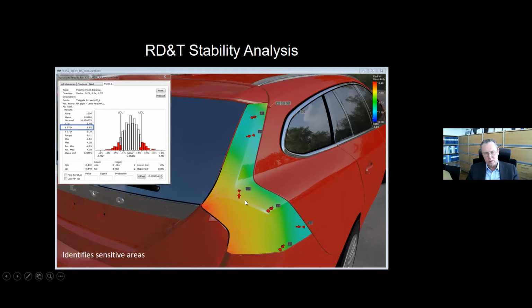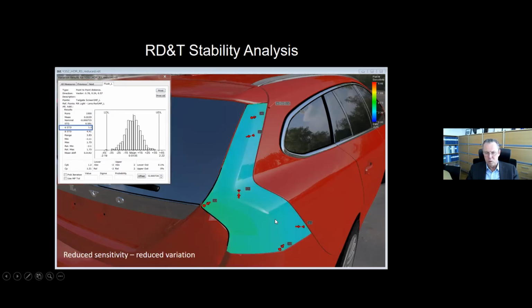Okay, so what we can do is we can change the position of the locators. So if I, for instance, change this locator to an area here by moving it, in a simulation, the color coding is updated, and we can see now everything is blue. So I don't amplify variation anymore. If I do a Monte Carlo simulation with the same tolerances, I haven't tightened any tolerances. I've just moved one contact point. We're down to 3.3 millimeters. So almost 2/3 of the variation is reduced by just moving this contact point.